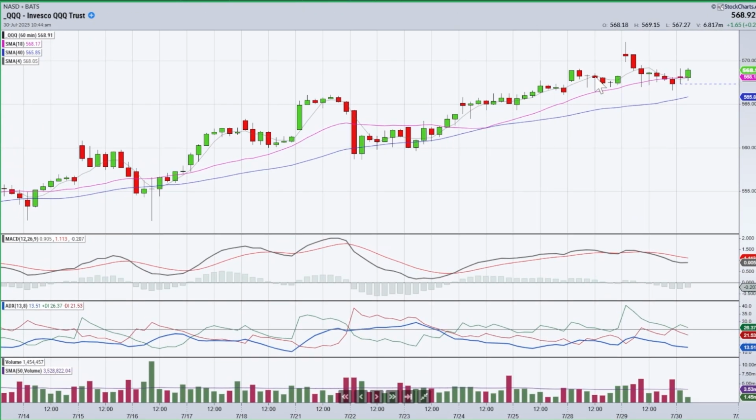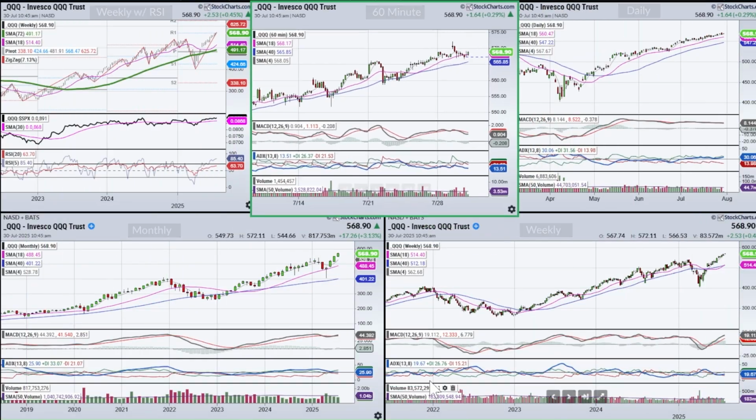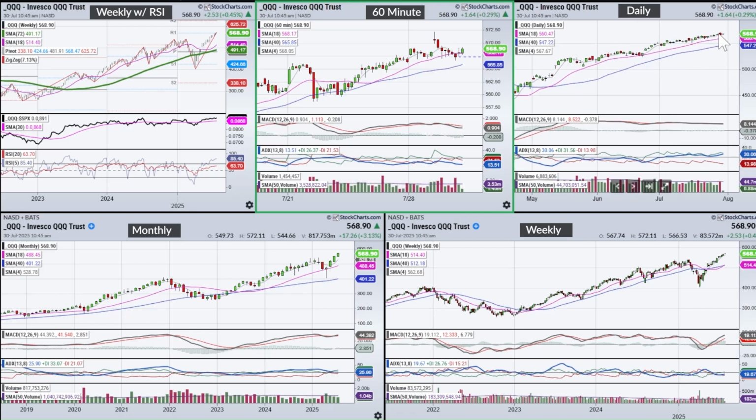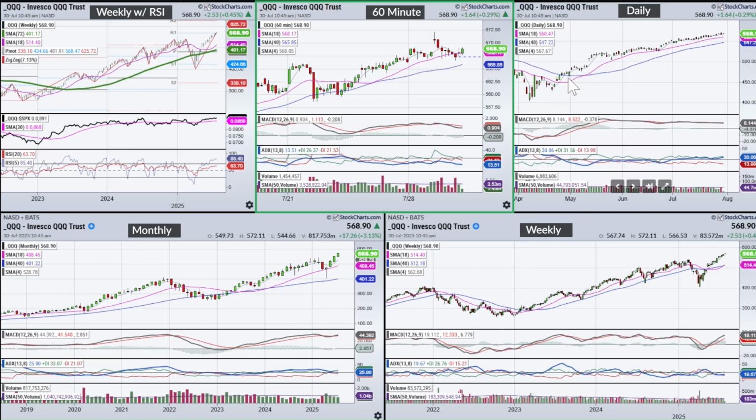If you notice on the hourly, we went to a new high here. We had a little gap up, and the ADX did not get above the 50 mark. So it's a little bit anticipatory when you're looking at it on an hourly. I mean, hourly can jump around a lot, but we have kind of our first sign. It's always going to show up on the small time frame first. I'm still watching to see. We're looking for a break of this 18-day because 18-day turned up. We kind of came close to testing it, but then we tested it again. Until we break this line, we have to consider the current trend to the upside.